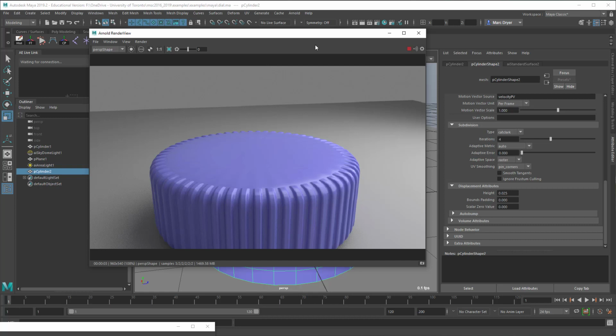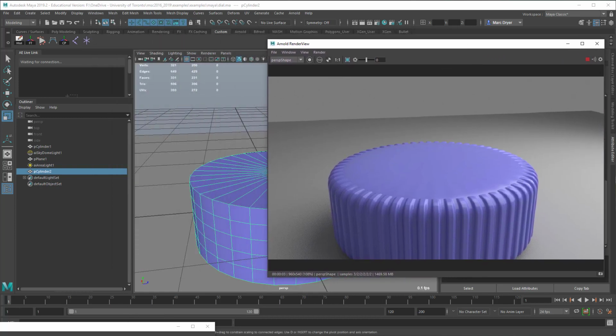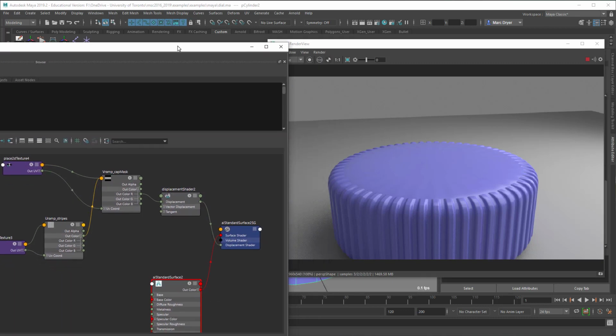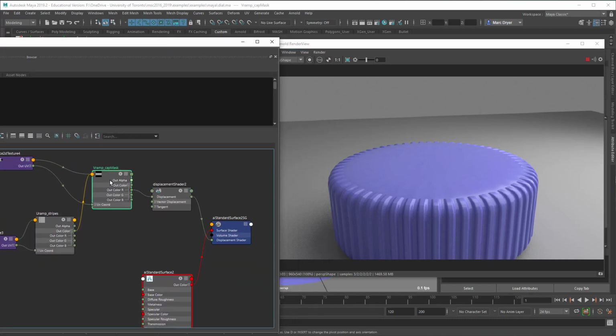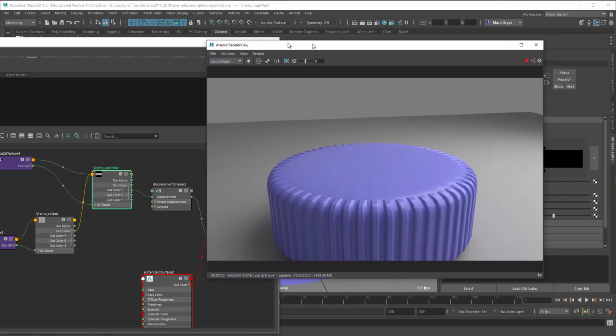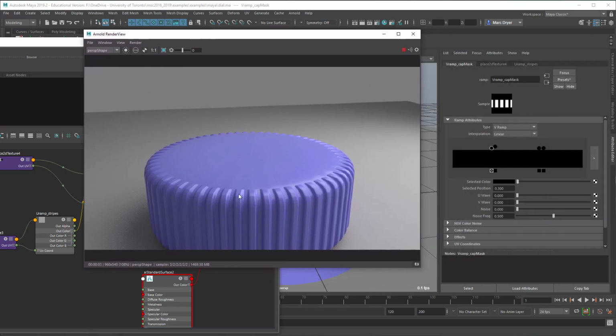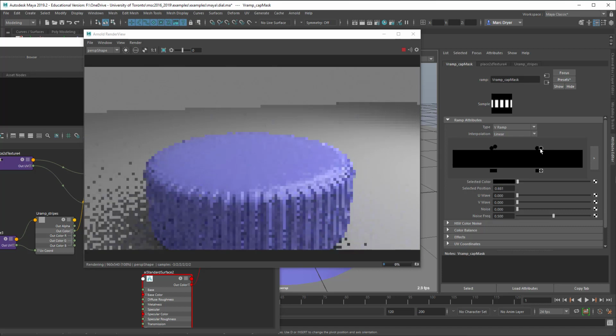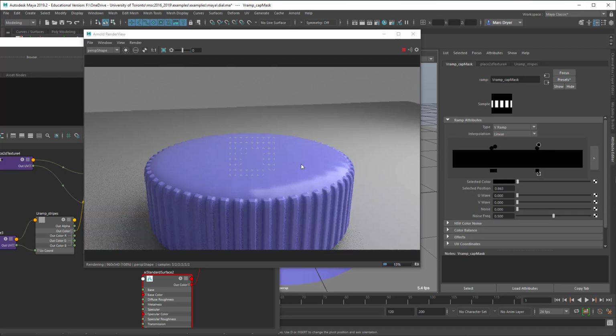And here's one of the real benefits, again, of using a procedural method, using a ramp that can be adjusted after the fact. If I select the V ramp cap mask, sorry, I'm going to move it over. If I don't want it to creep up onto the top, then I can take this, so this is the 0.6 or 0.7. Oh, maybe it was supposed to be 0.7. Oh, it is 0.7. But I can pull these in a little bit tighter, right? You can see it's kind of eroding it down the side.